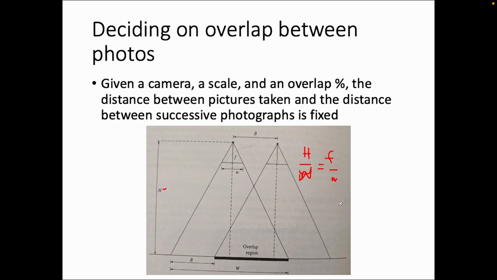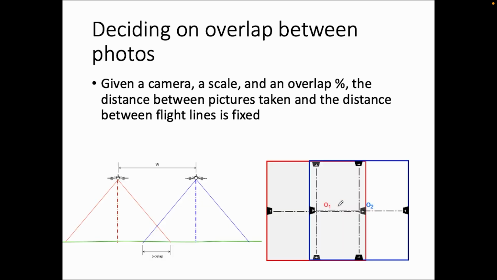A typical 60 to 80% front overlap is typical for high precision UAV flights, and also for side overlap, depending on what you're doing. If you're only doing orthomosaics, you don't need as much. If you're doing 3D models, then you definitely need a higher rate of overlap. So again, here's our side overlap, and we can calculate that in the same way as the others. Let me just give you some example numbers here.